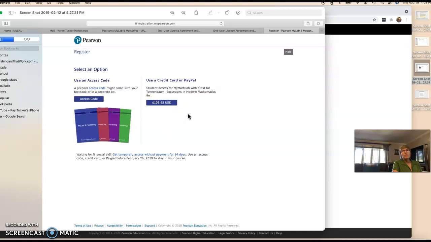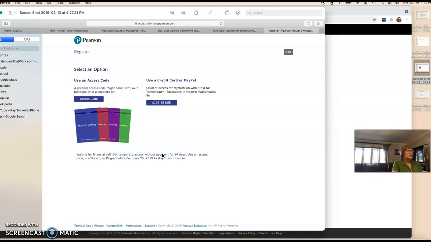If you've got some issue and you're not positive you're going to stay in this class right now, you can get a temporary access code without payment for 14 days, but make sure you get this taken care of before the 14 days is up, because if a major test comes up and all of a sudden this runs out and you can't take the test, that's on you. And a 0 on a major test is a pretty big hit. So again, don't use this if you don't have to. If you have some reason you're not positive you're going to stay in this class, then go ahead and click this one, because we have homework from day one, so you need to get in.